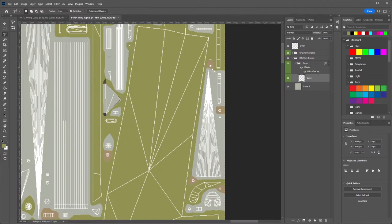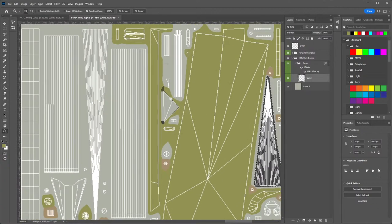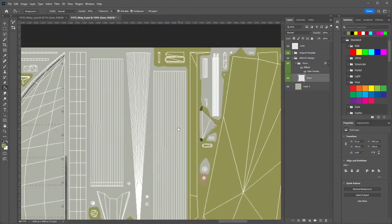So I'm going to quickly grab the guns, since I know what they look like, and we'll get the colors on them, and then we'll get that orange color around the gun piece like I did on the other one. I'm not sure which one of these are the guns. I'm guessing both of these are, though.